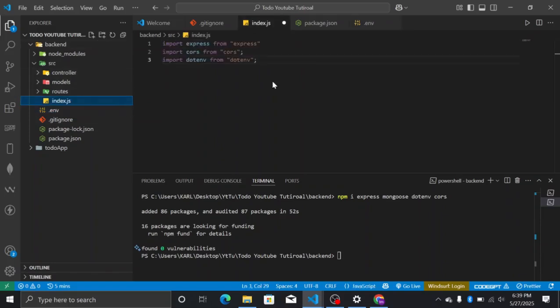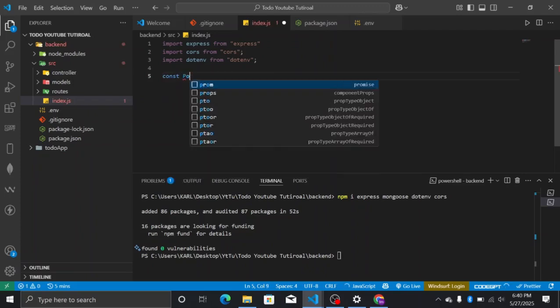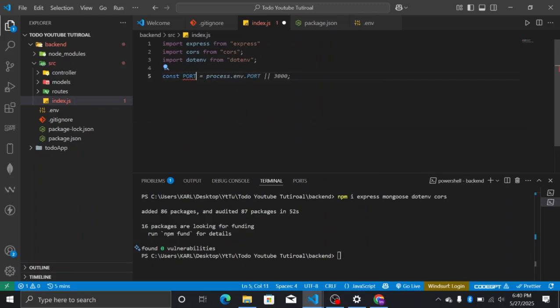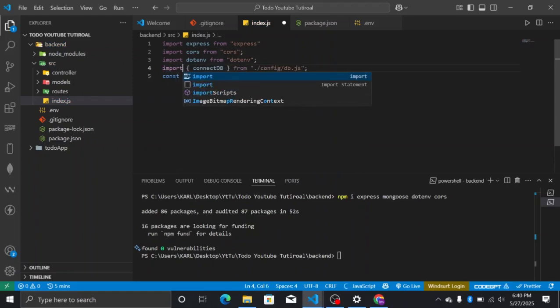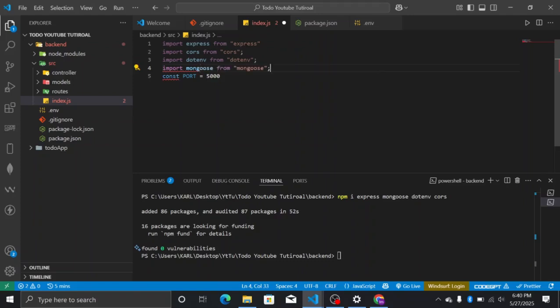So let's go back to the setup and the write-up. Then we're going to say const port, and let's just give it 5000. Alright. Then don't forget to import your mongoose. Import mongoose from mongoose.